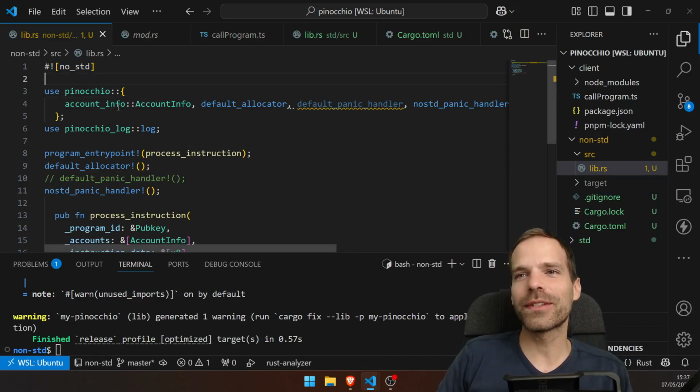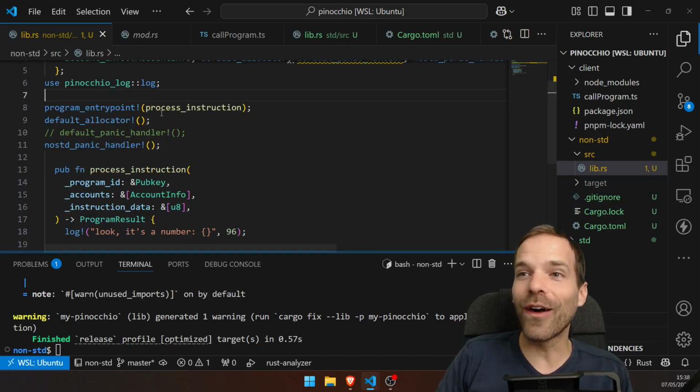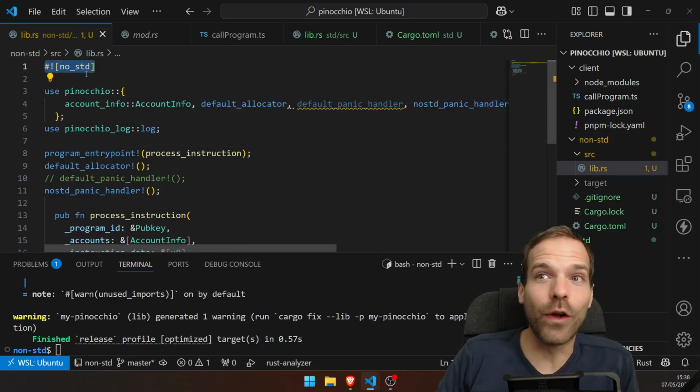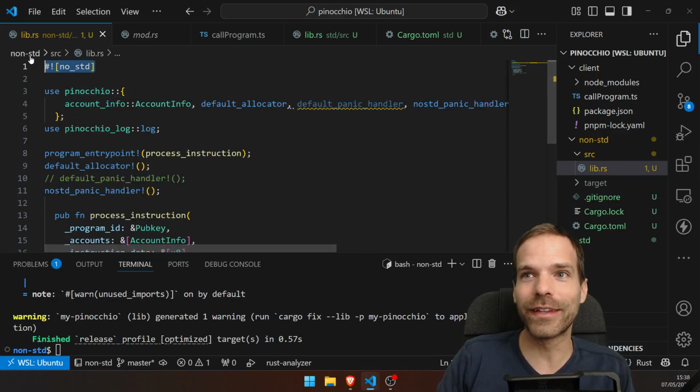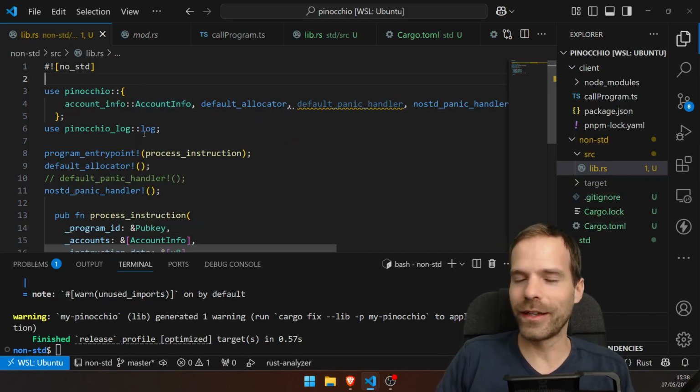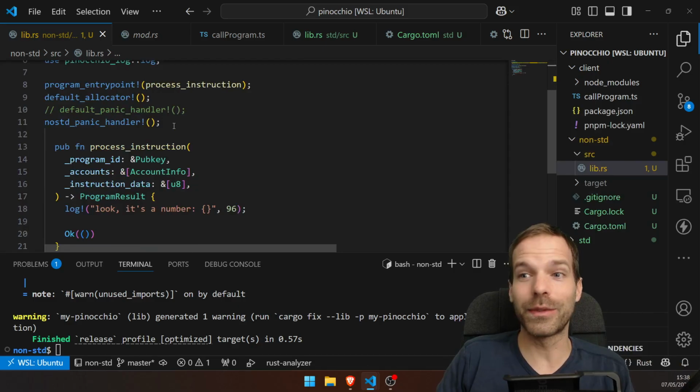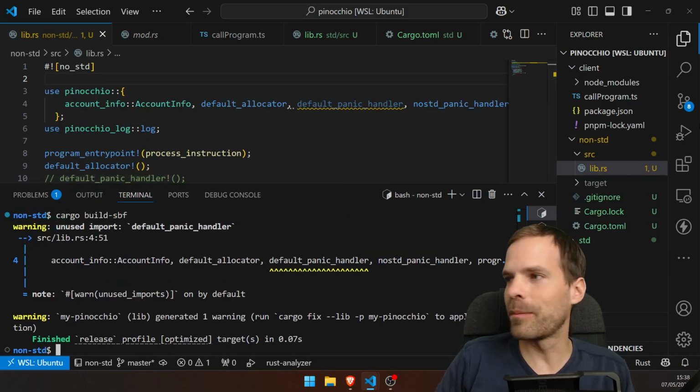Oh, that's the way to go. Thank you. Chatbots are not stupid, at least not completely. Okay, cool. So now I learned something again. I now know what that does. It avoids dragging in the standard library if I tell it to, because Rust will otherwise just include the standard library anyway. And then I build it.